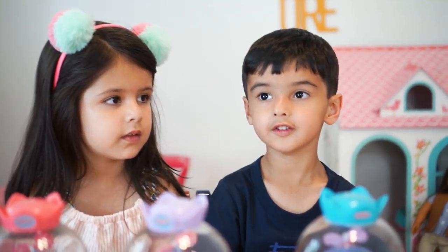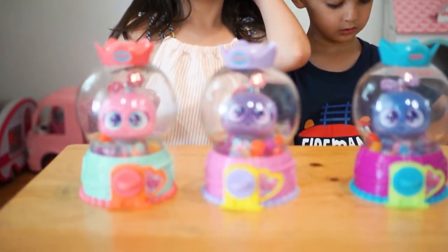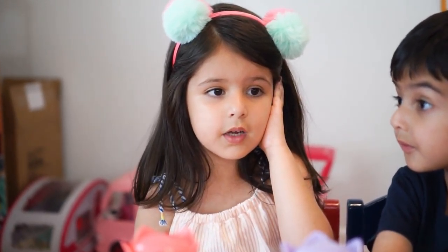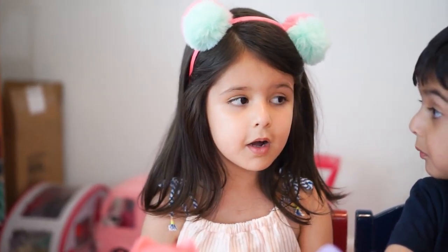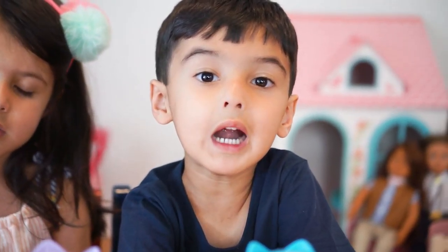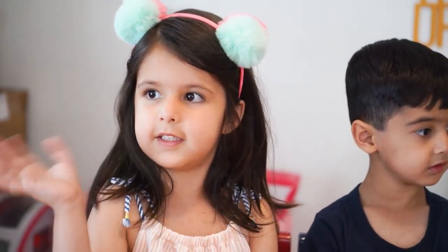Thank you, Dye Store USA, for sending these to us. Let's open it! Awesome! Oh no! We forgot to get the new night crib and the new night bottle. We need to get the bottle and crib, then our new night sleep. Let's go to the toy vending machine again. Let's see if they have the crib. Let's go!